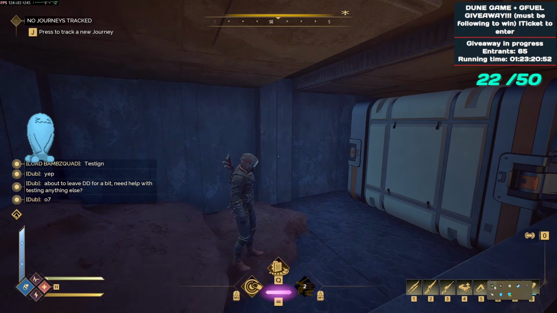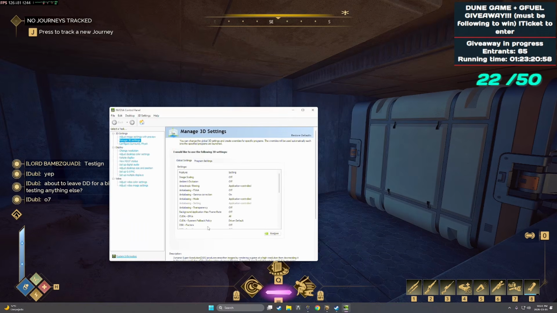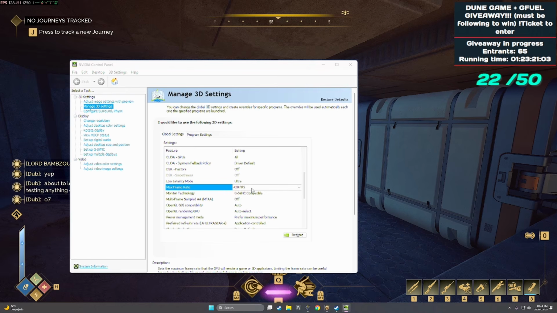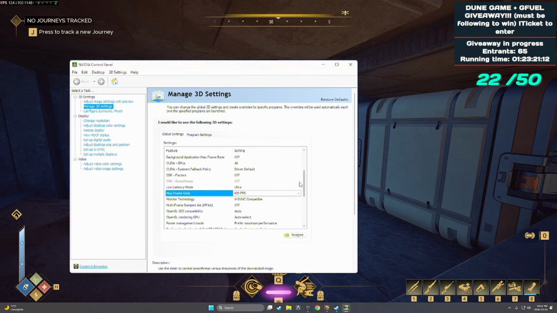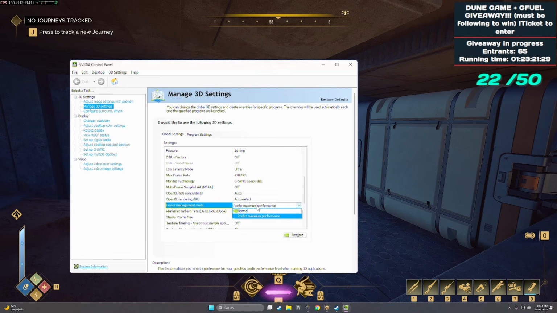So in my NVIDIA control panel, not a whole lot that we tweak or change in here. Right here, I do cap my frames on the GPU. I don't do it in game, but I cap it in the GPU. My monitor is like a 460 hertz, I think. So I just cap it slightly underneath that. Low latency mode, I switch that to ultra. And I mean, we're not doing the VSync trick, so that part doesn't even really matter. I haven't noticed a big difference with this either.